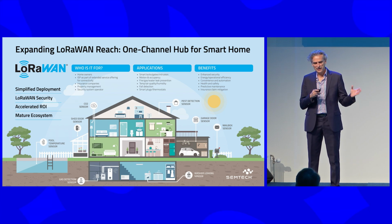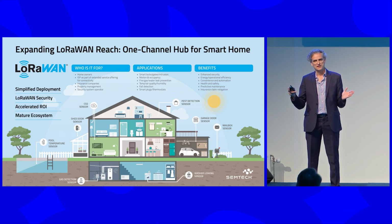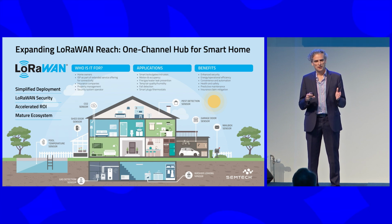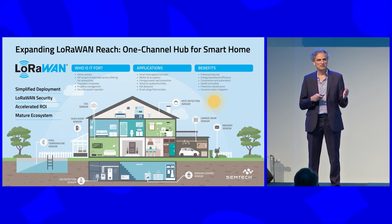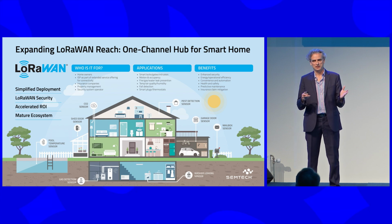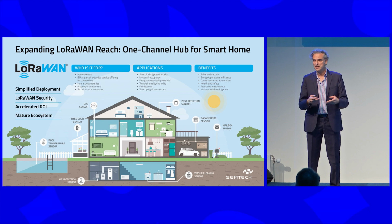So we realized that there was a missing piece in the way we were offering reference designs to enable networks. And this missing piece was about giving the possibility to deploy, with a minimum cost, small LoRaWAN bubbles needed to manage 5, 10, 15 sensors, okay, for which the full cost of a LoRaWAN gateway was still perceived as a prohibitive cost. So this was limiting the market expansion on our side.